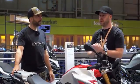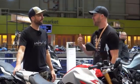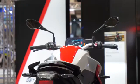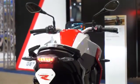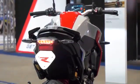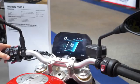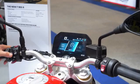BMW is a premium brand, a premium manufacturer. Even if you look at the cars, I've owned Honda cars, I've owned other makes, and I've also owned a BMW, and even on spec the cars are pretty similar, but you jump into a BMW and there's a difference. I think everybody who rides a BMW ends up feeling that, whether it's the switchgear, the way it rides, or the way it brakes, it just works. And on specification, okay, they might not shout the loudest, like weight.